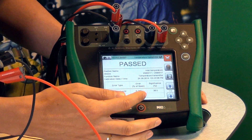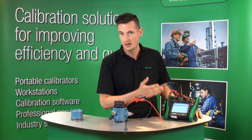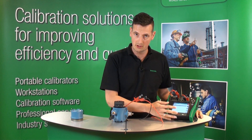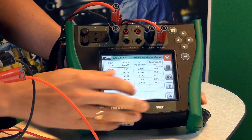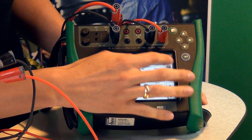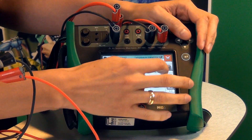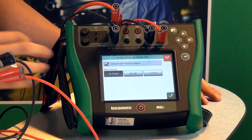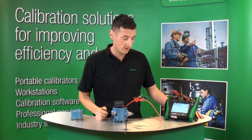You can see the error limits and error significance. You can also right now choose who has done the calibration — you can choose the users or start making notes should you want to. You can see the graphs here and also the numbers behind the graph. At this stage you can decide whether you would like to save this calibration or delete it. We're obviously going to save this calibration as found. So let's click OK.